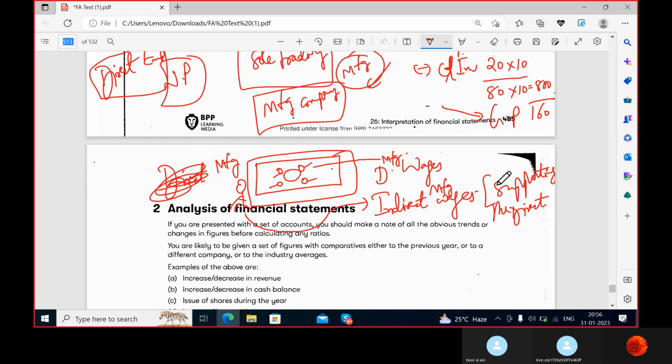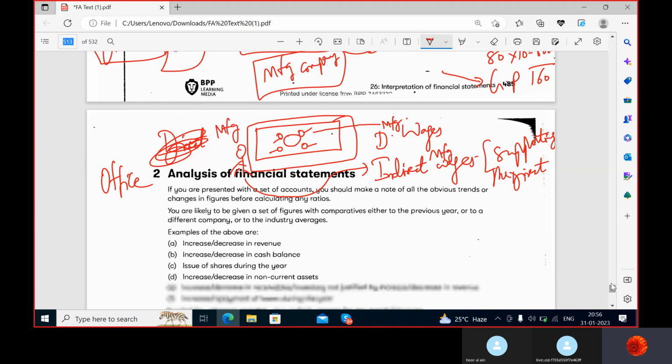Point number 3. Do you think the factory is enough to run a company? No. Factory is a very important aspect of a company. To run this company, who runs this company? The directors. Am I right? Not the workers. Because directors make the policies for this company, and they make the policies in the factory or in their office. Office, correct? You hear this word now? Head office, branch office. So the directors of the company are always in the head office. And do you think a director works alone or works with a team?